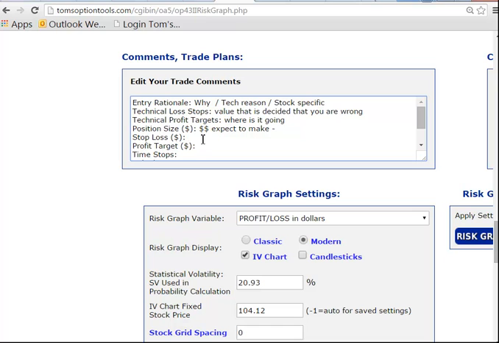Loss stop, how much are you willing to lose? Now, one of the things we say is often 50%, but sometimes you position size this as an all-in. Either you're right or you're wrong. Sometimes, based on the technical targets, you may actually get out before a 50% stop loss. So you need to take a look and say, how much can I stomach if I'm wrong? Because believe me, you're not always going to be right.